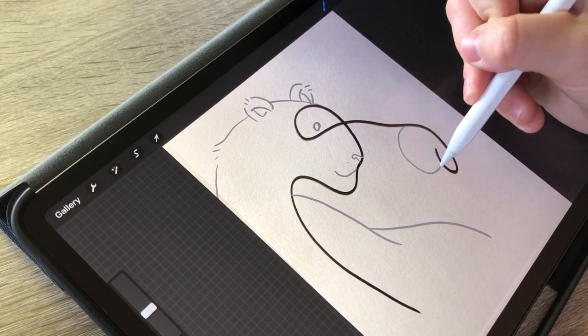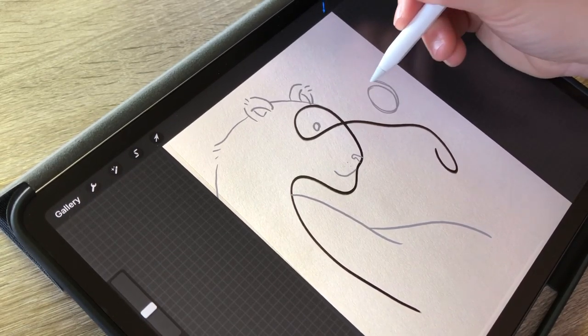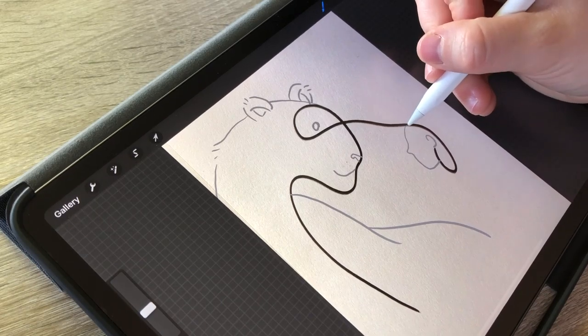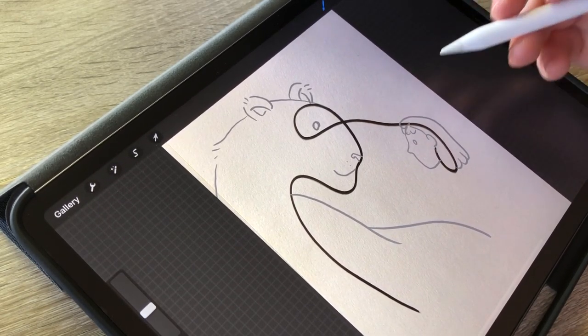So this one was the same. I just instantly saw a lion mouth in that bigger part of the squiggle. I mean, you can see where I drew the lion's mouth. So I just went with it. But from previous squiggle challenge experience, I have learned that you should just go with your instincts.